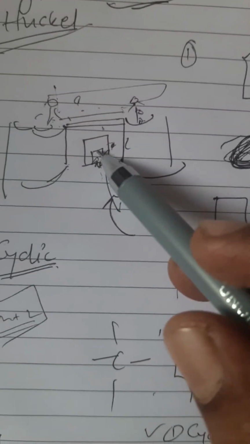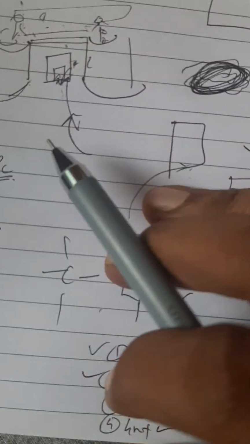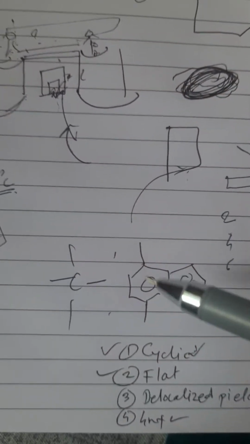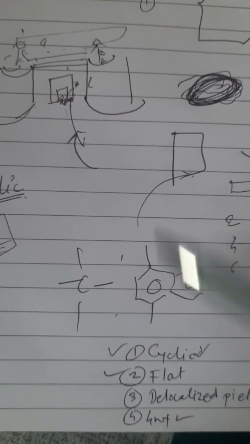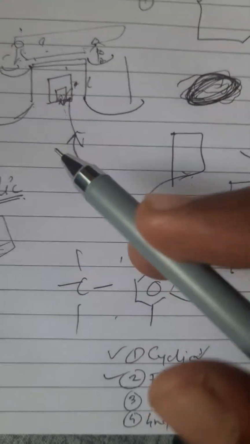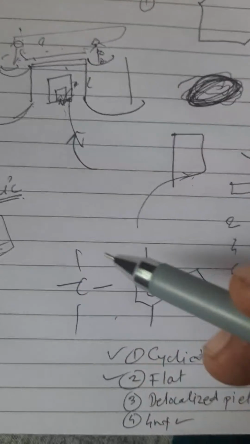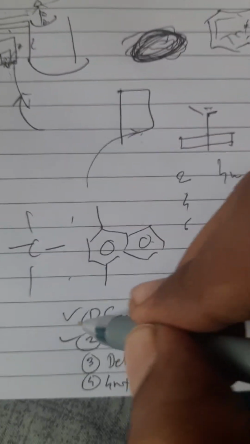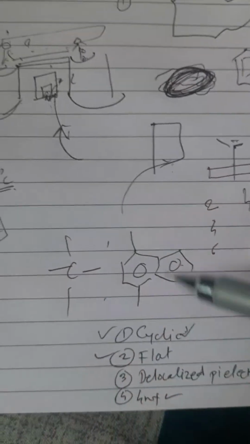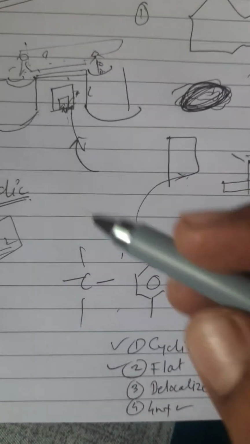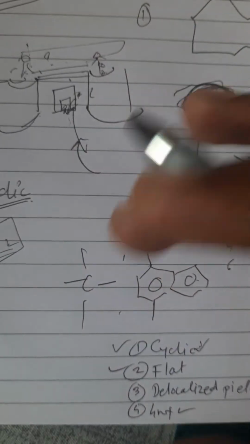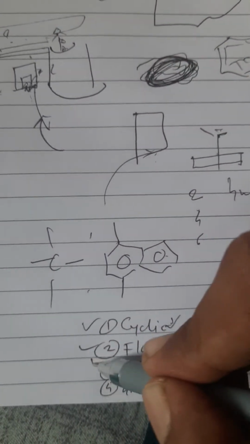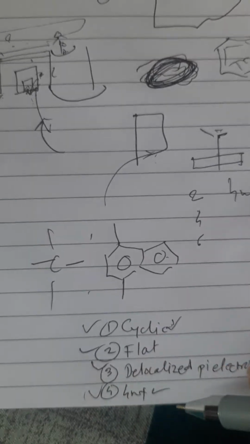So the security guard checks the molecule that has passed two systems. One is the cyclic check by the soldiers, then it enters through the gate because it is flat. Then the guards see that the molecule has delocalized, I mean rotating, pi electrons, and they check that the count is 4n plus 2.